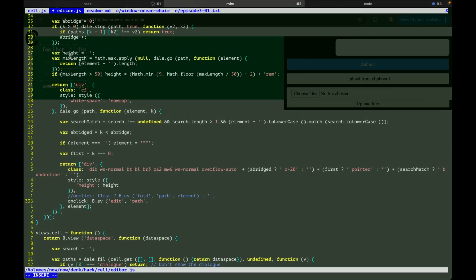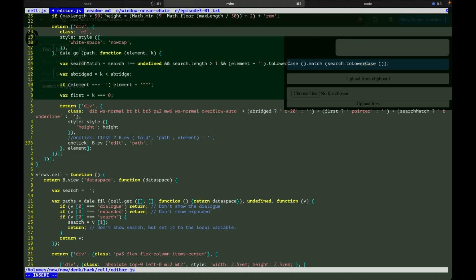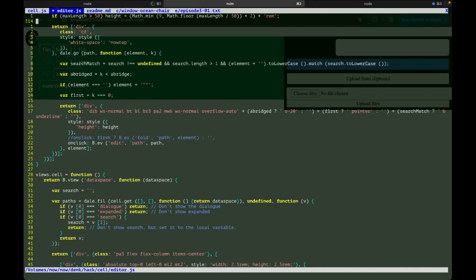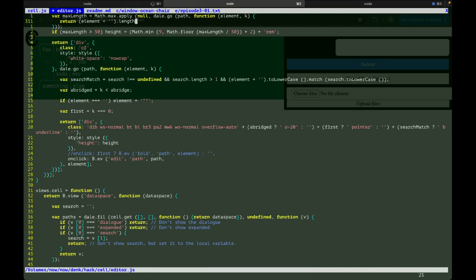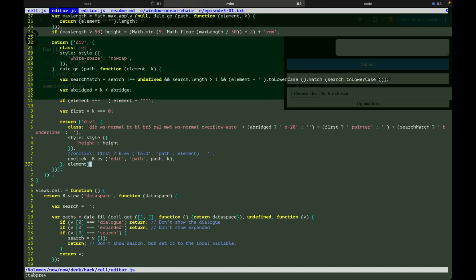So how do we know the path? Well, the path should be right here, dummy. Yeah, it's path. And then the element, I want the index. And we're just gonna let all the magic, and by magic I mean actual work, be done by this.